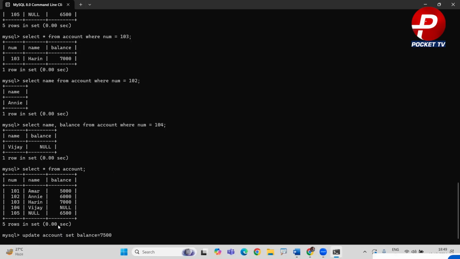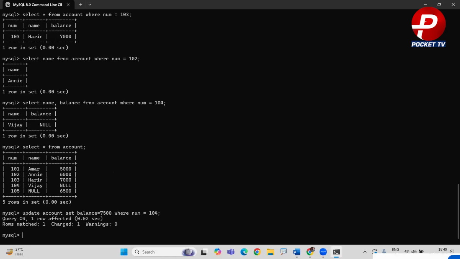If you don't give where, that 7,500 is applicable everywhere to the balance column. So update account set balance 7,500 where account number equals 104.